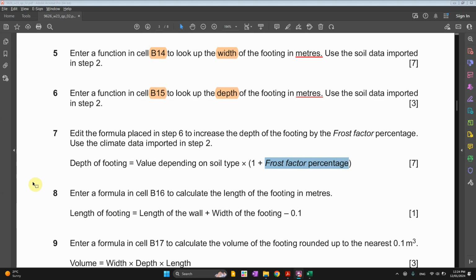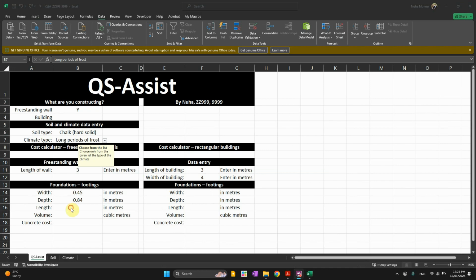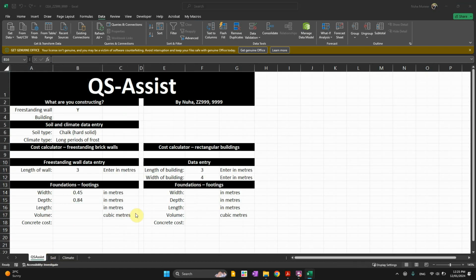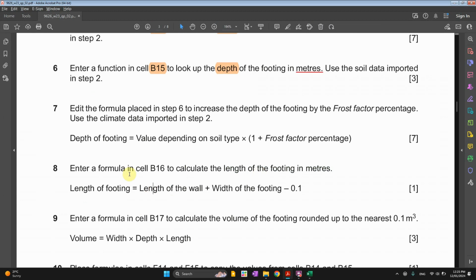So the next one is enter a formula in cell B16 to calculate the length of the footing in meters. I need to get the length in meters. Oh, they gave us the equation for it, which is the length of the wall plus the width of the footing minus 0.1.